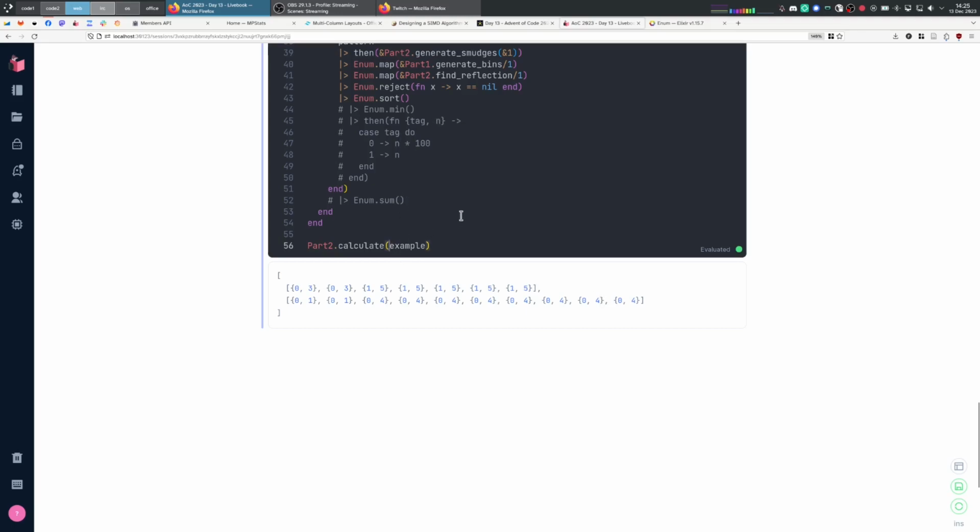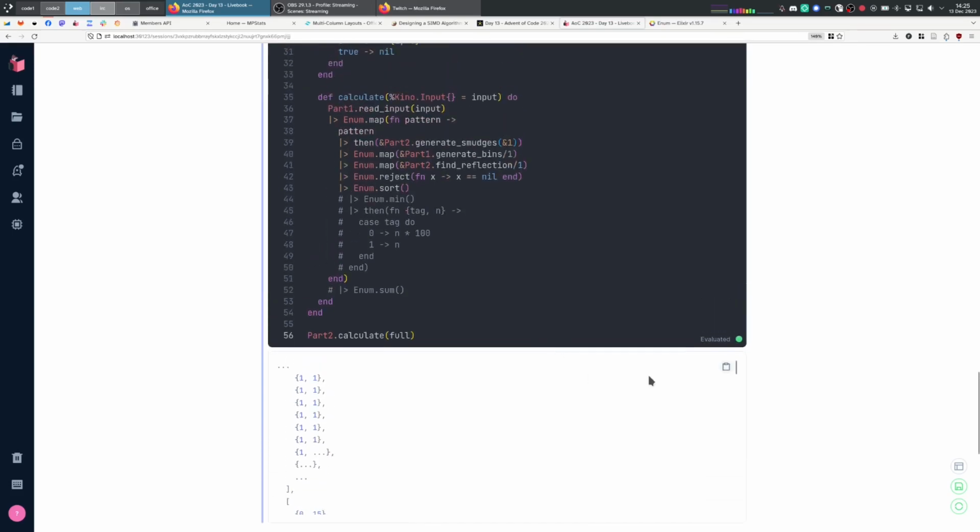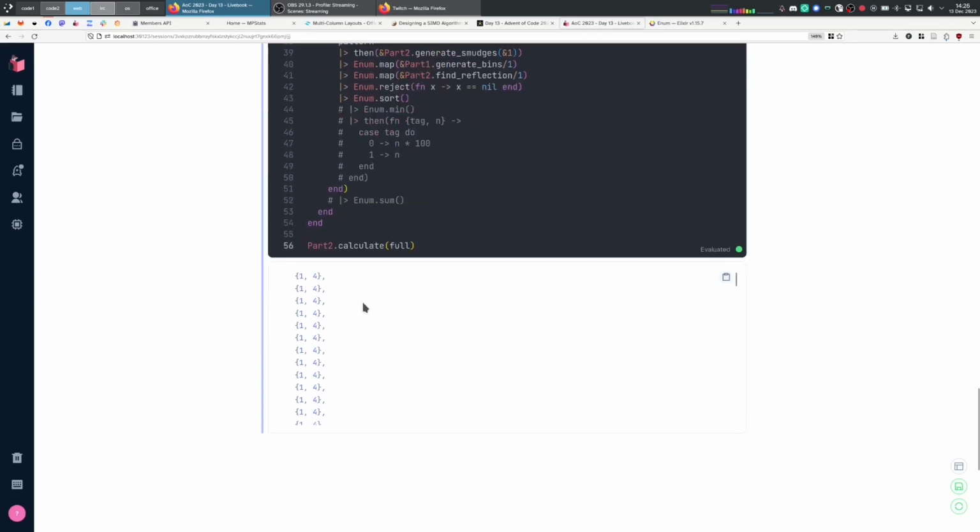Okay, now what happens if we run this on full? Prints out a bunch of stuff, which is unsurprising. It kind of cuts off, which is annoying. Okay, but does the sorting look right? The sorting does look right. It's always 0 first and then 1s.